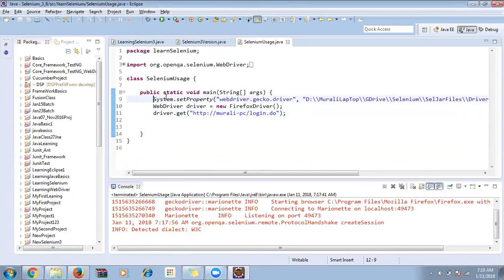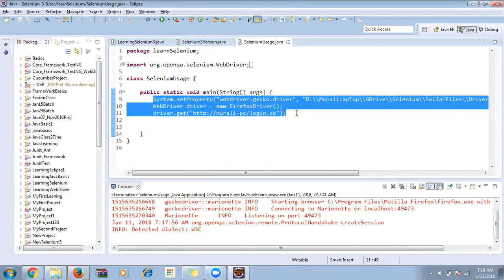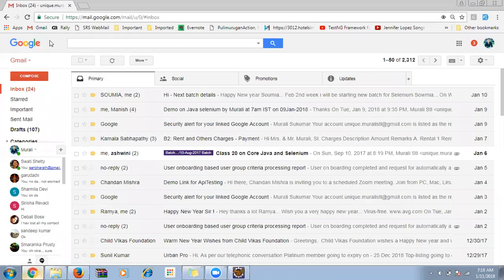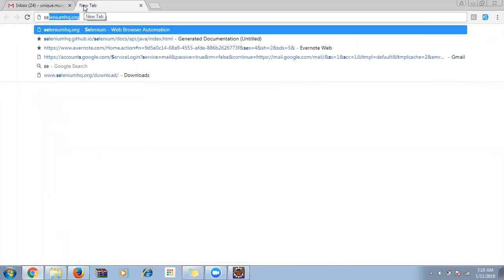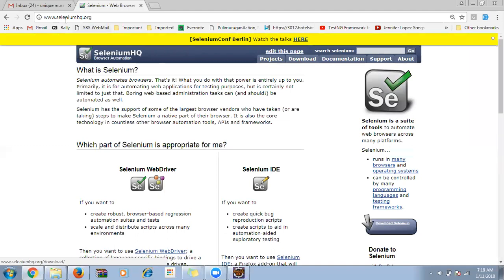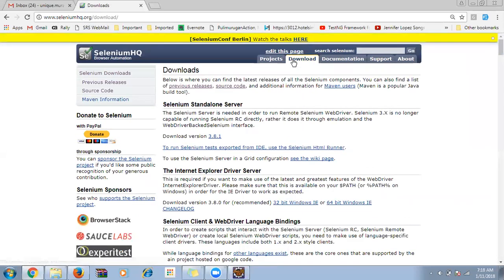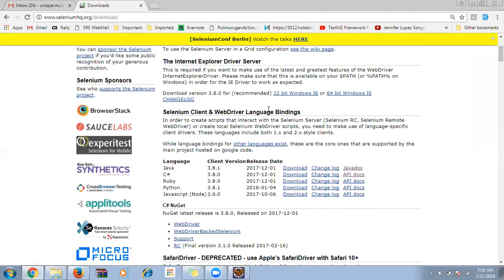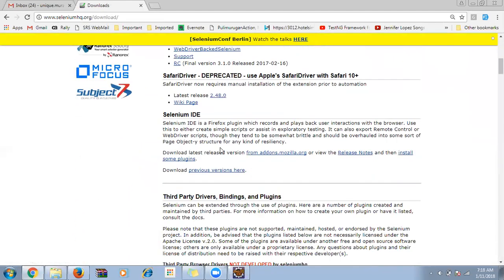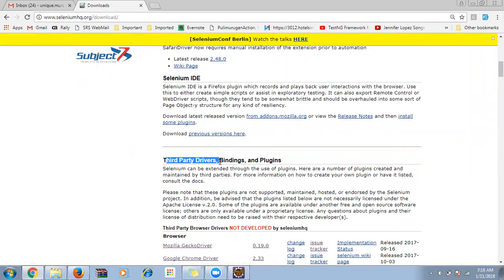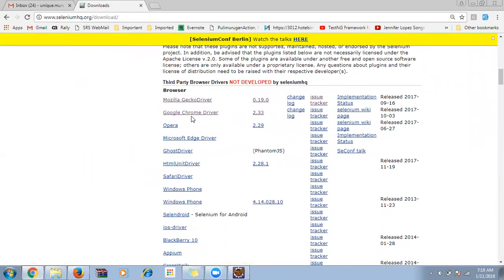So the same steps will continue. Okay. So we have to download the Google Chrome driver. Go to the Selenium HQ website and then the download section. If you come down, you can see Selenium third-party drivers. Okay, here Google Chrome driver.